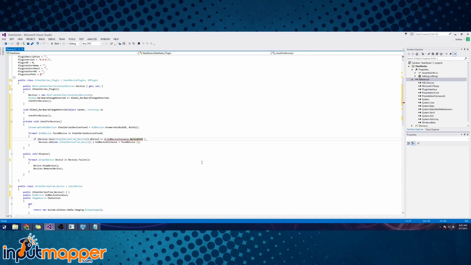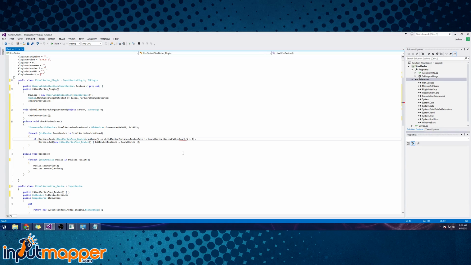So we're going to go ahead and we're going to say where the device path does not equal our found device's device path. And we'll go in here and we'll count the records that match that condition.